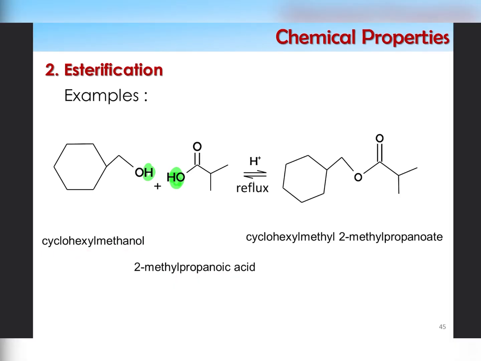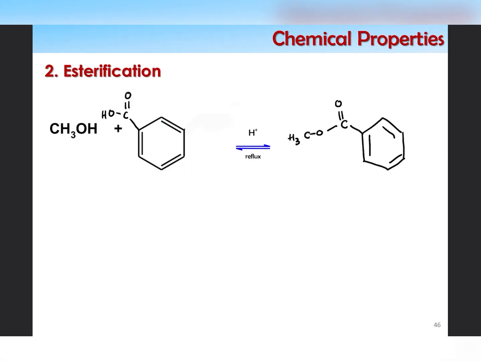Okay, so for this example, kita potong dekat OH bond, and then we remove this OH from carboxylic acid, and then these two akan combine to form water molecule as the side product. And then you just combine these two, C double bond O terus. Okay, ini bond baru tu. So for this example, kita akan remove H daripada alcohol and OH daripada carboxylic acid, and you will form ester with water molecule as the side product.